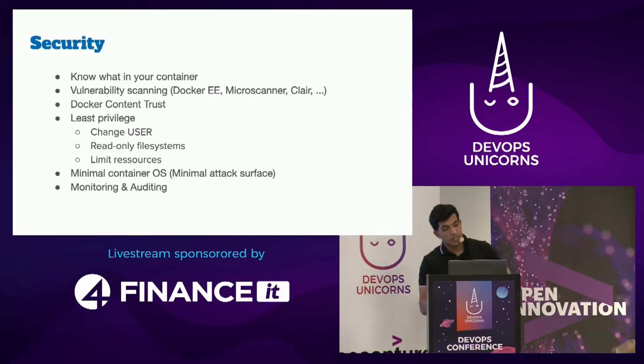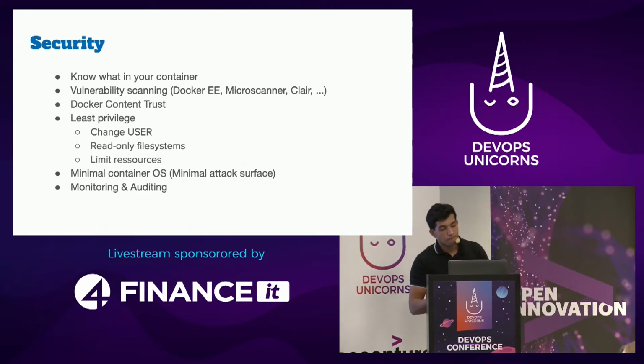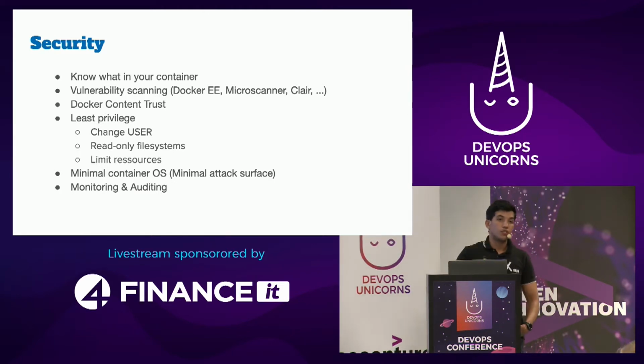Another important principle is the least privilege principle, and this principle advocates that we need to run our processes and containers with the minimum access rights and resources that they need to perform their function. A couple of steps can be followed to achieve that, starting with making sure that we are not running our processes inside our container as root. So even if an attacker succeeds in exploiting a vulnerability, that does not give him root access.